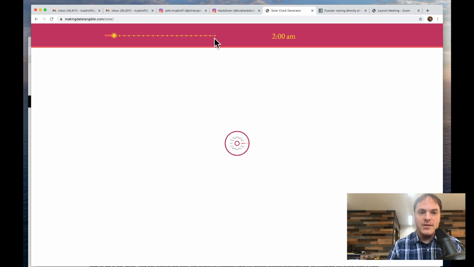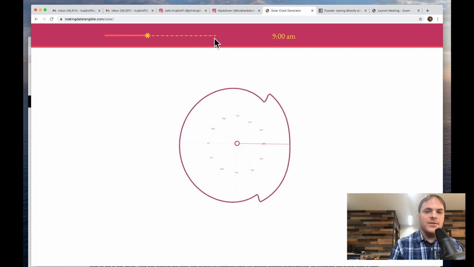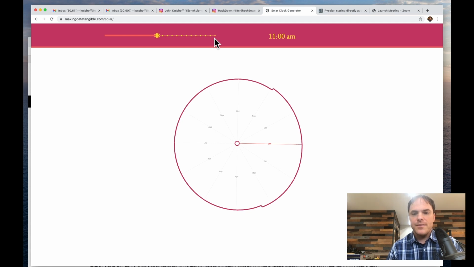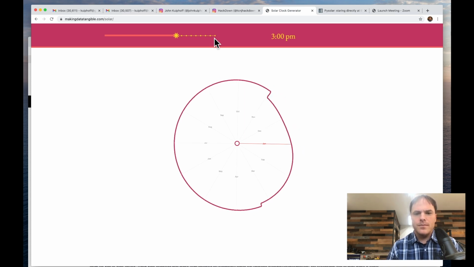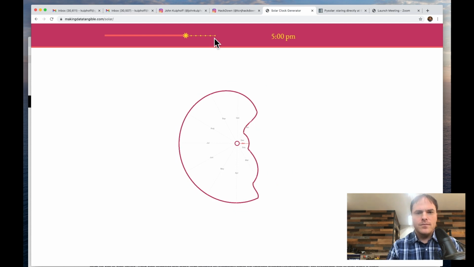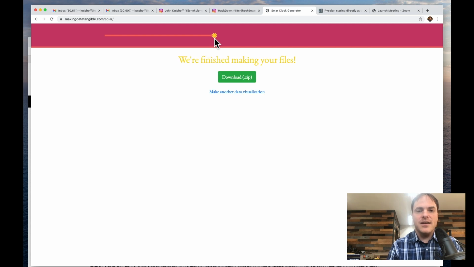At 1 o'clock in the morning, there's still really no radiation, nothing noticeable. But once we hit 5 or 6 or 7, you're going to start to see a little bit. Right now it's creating all of these SVGs. And we'll see it till the end. This looks way cooler when it's sped up, but it's all right. You'll see a clip like that later. But finally, everything's dark again. And after it's all done, I can download that zip.